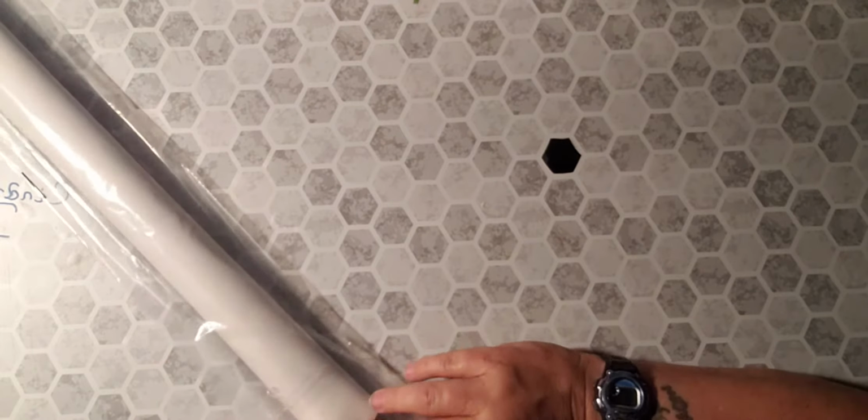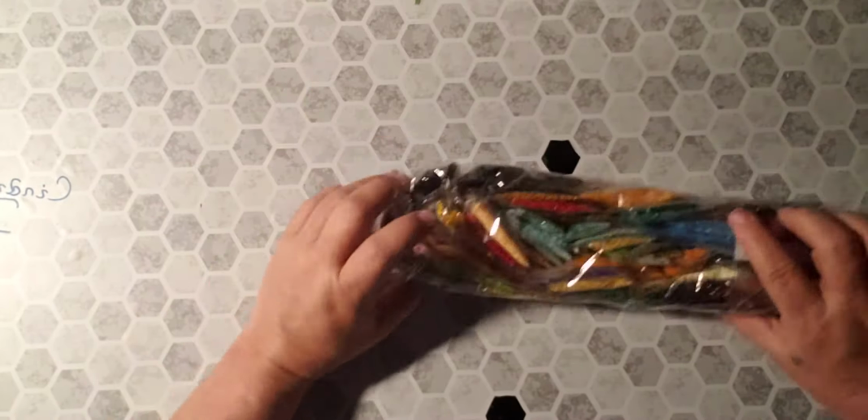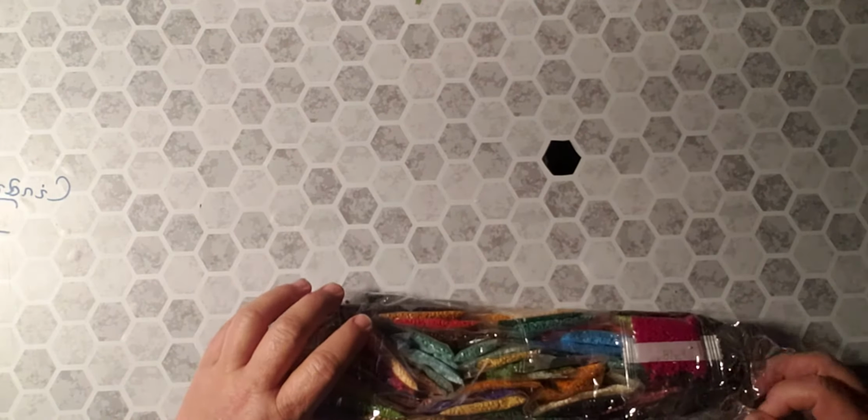Now, this one is square, and it does have ABs, so we're going to check out the ABs. And maybe I can get them back in the package better than I did last time. If I can find the opening.